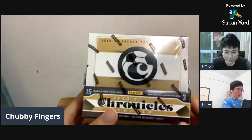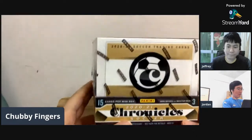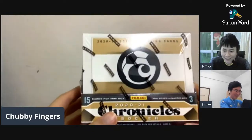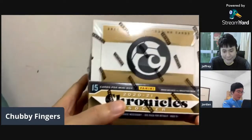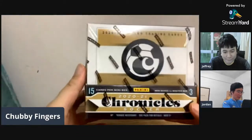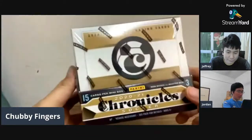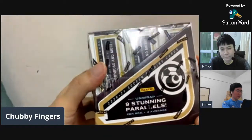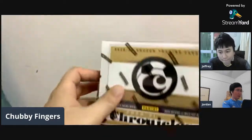So for this blaster box, is this blaster hobby? It's a hobby box. Oh, sorry. Okay. So this hobby box, there are three boxes inside. In each box, there are 15 cards. Right? Yep. Okay, let me just open the seal first.